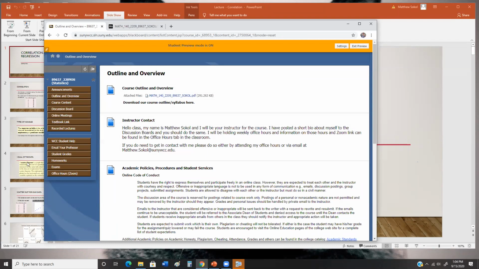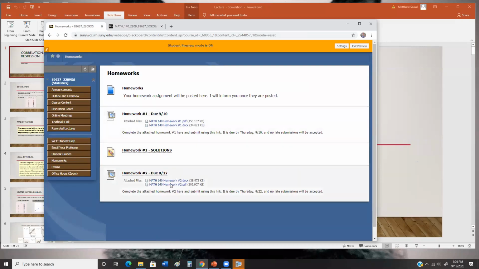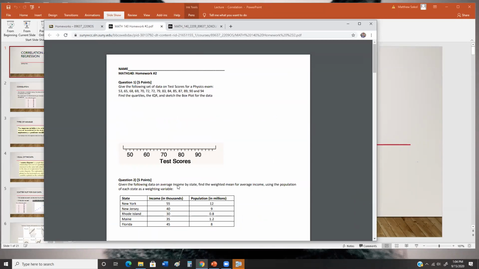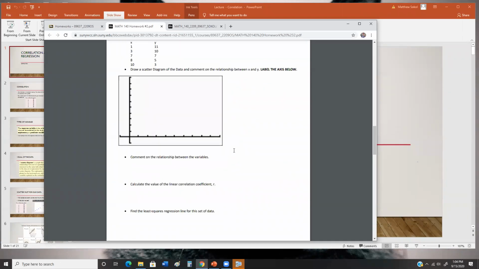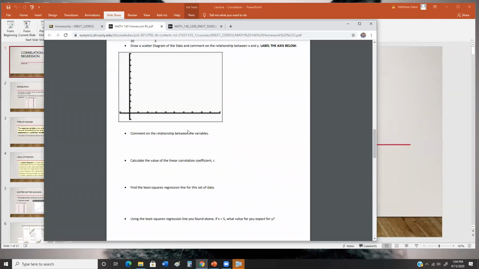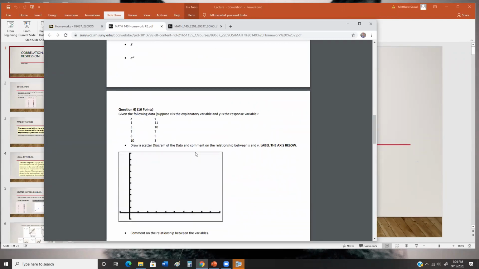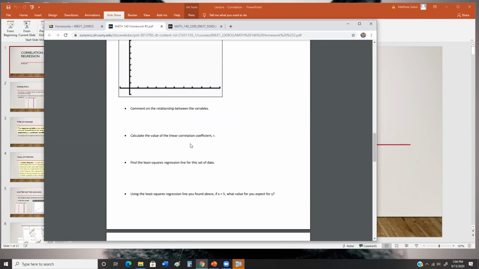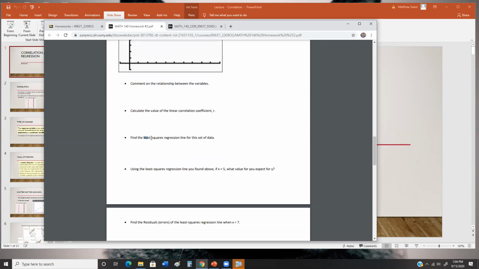To get ready for the exam, I posted your next homework. If you click in class on the homeworks tab, you'll see your next homework. This is a much, much longer homework than the first one. I think it's 7 questions. The only question you won't be able to do is question number 6. I'm not going to get far enough today to show you exactly how to find the least squares regression line with your calculator, so we'll get to that on Thursday.